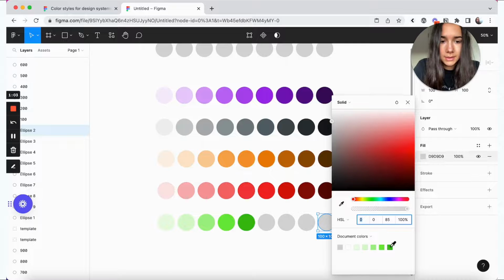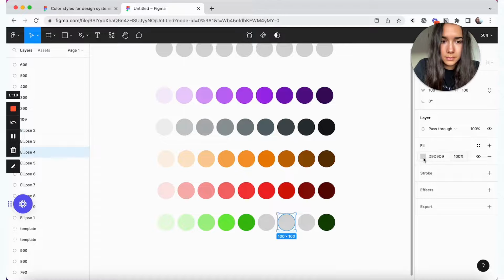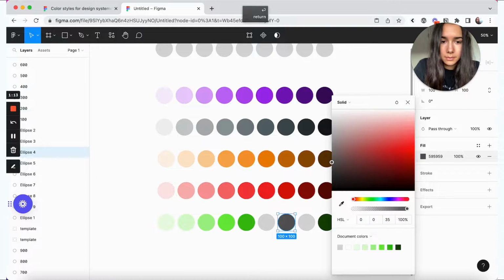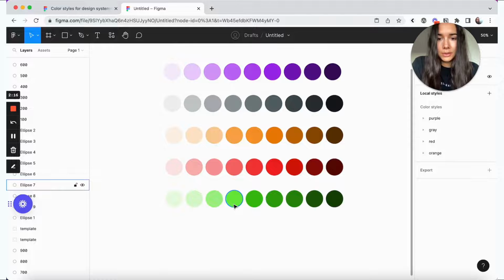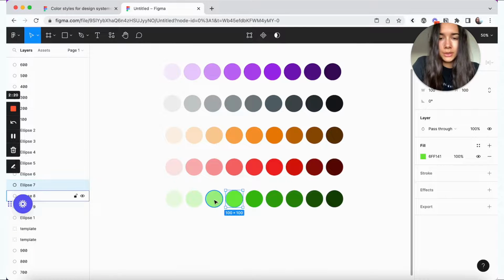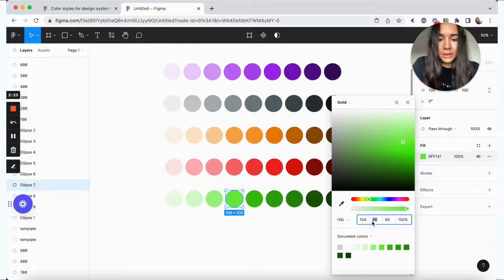And our dark ones. So these two look a little too bright to me, so maybe I'll just lower the saturation just a little bit.